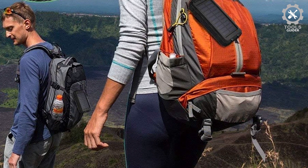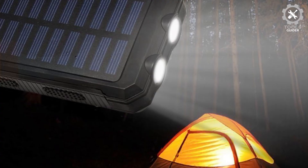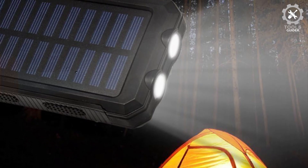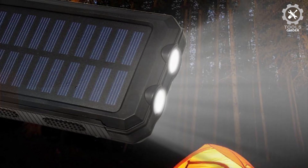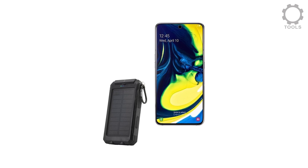Perfect for indoor or outdoor use, the Solar Rejuva Power Pack is built with tough rubberized bumpers for maximum shock absorption and comes with a handy carabiner so you can clip it to your keychain, bag, or tent. It is also armed with a useful north-pointing compass so you can get back on track.